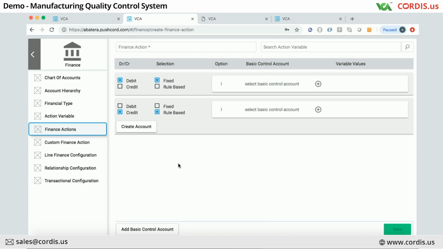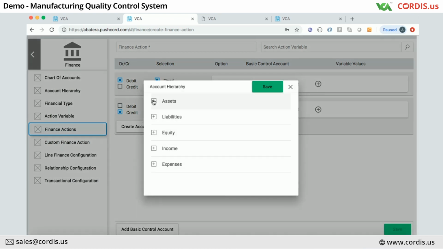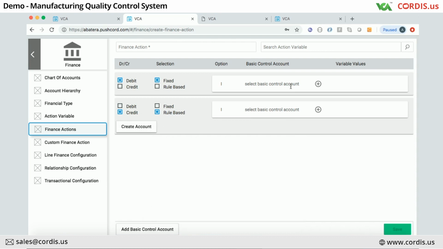Okay, so what you will do here is, one thing is that your specific goods you will link with a specific action, and that action is where you are going to attach either dynamically based on some rule or based on a fixed thing that this particular laptop, which is a goods which I sell, is going to impact this account, right? So you will just go here and select your control account and link it up. So the linking thing is what you will have to do first.